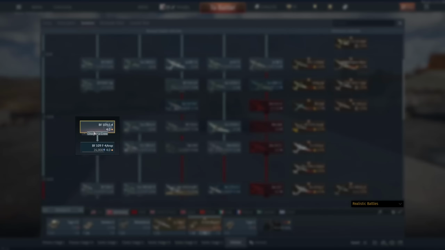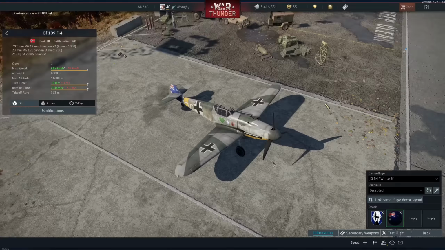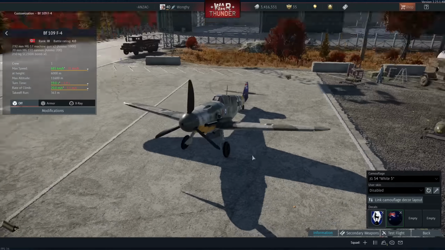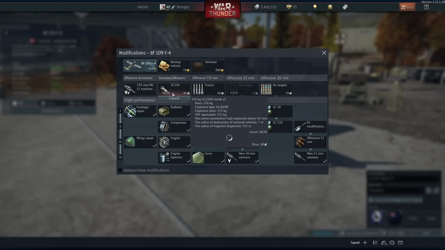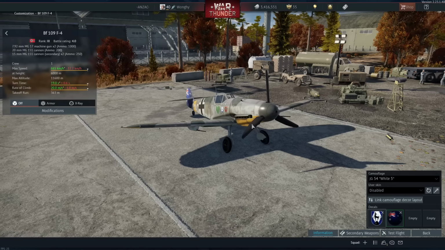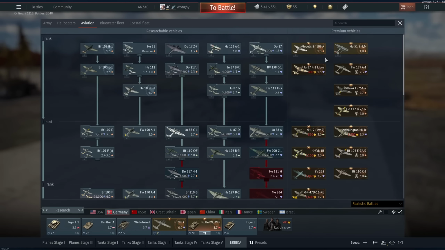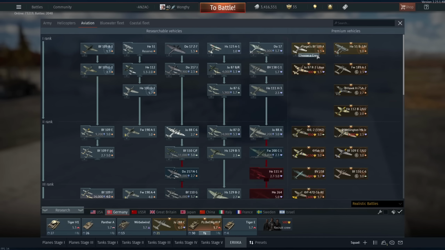The BF-109 F4, I've just got to mention this thing. Best plane. Best plane in the game. Cannot tell me otherwise. I love this thing. Definitely my favorite plane. It's what got me into ARB, first plane I could ever do really well in, and I just love it so much. I've also got the float plane from the 10 Rare Vehicles event.